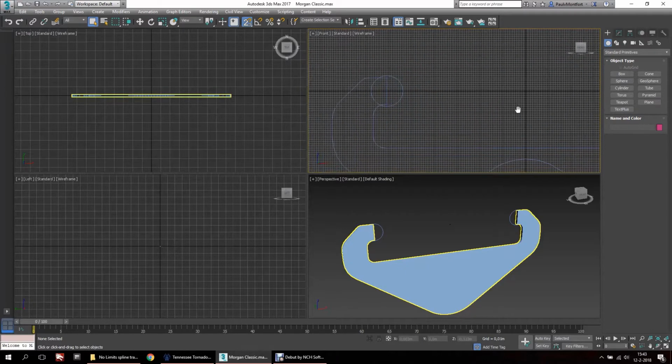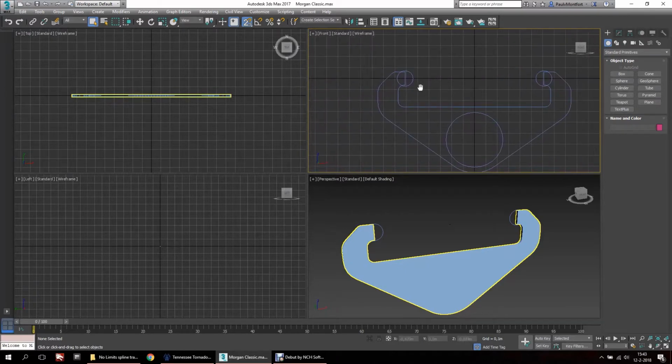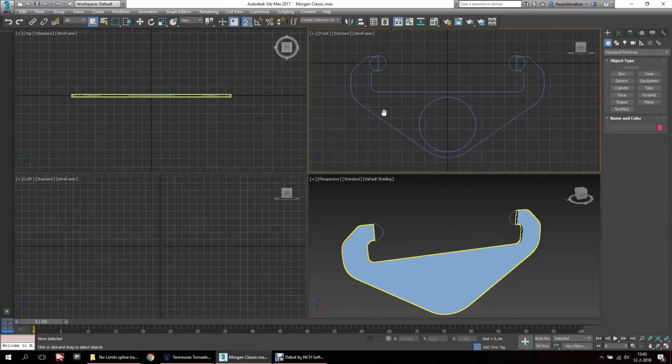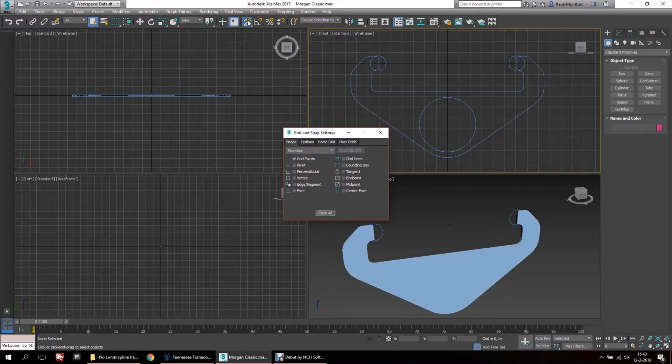So first we want to start off with making sure our snap settings and grid settings are correct. I'm working in the metric system on a 1 millimeter grid because that's what I like best.